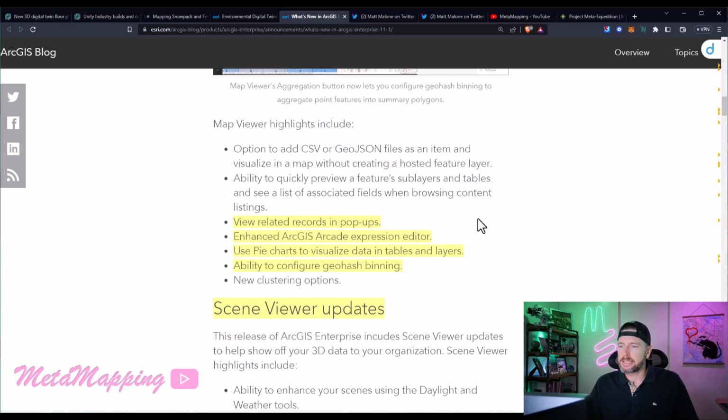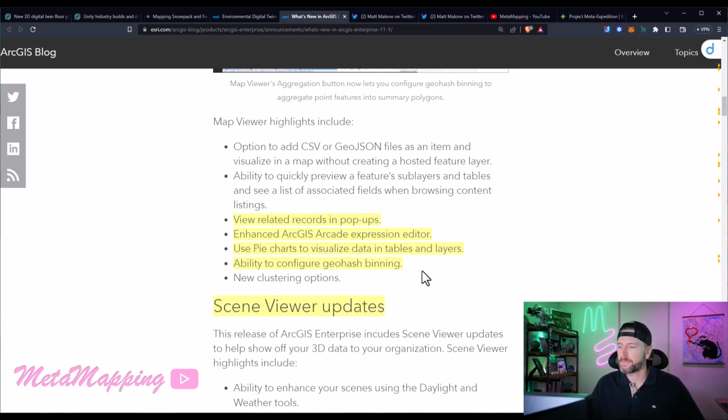And some of those highlights include a few of my favorites: viewing related records and pop-ups, better Arcade expression editor, the ability to use pie charts to visualize data and tables and layers directly in your map viewer, and the ability to have different types of symbology like configure on-the-fly geohashes and binning.